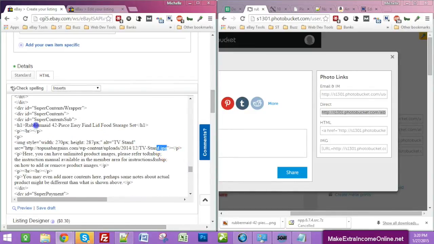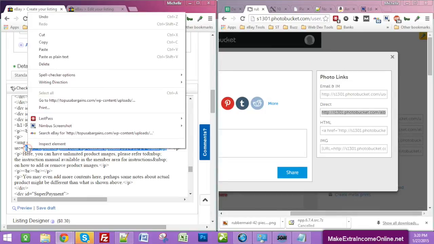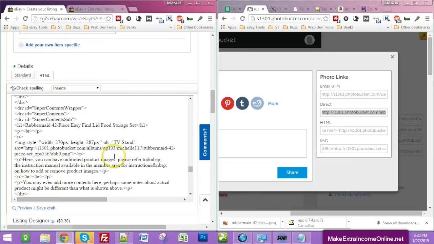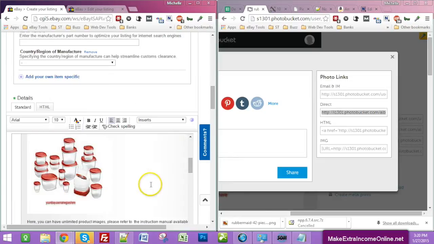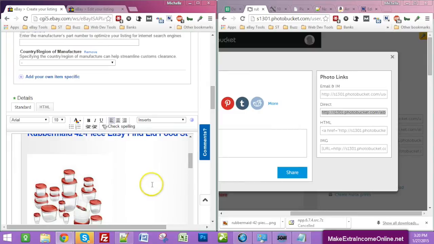And here's the image. Alright, so you want to make sure it's pasted next to the SRC. I'm going to paste in there, and we're going to say, okay, it's the Rubbermaid 42-piece set. Alright, that is the only HTML part you're going to have to mess with, the whole thing. Alrighty, so you can see here's our image.